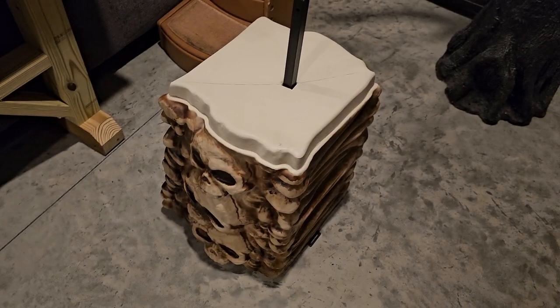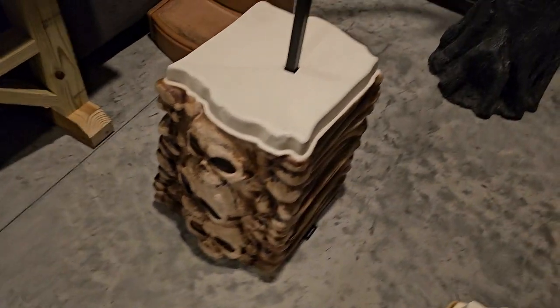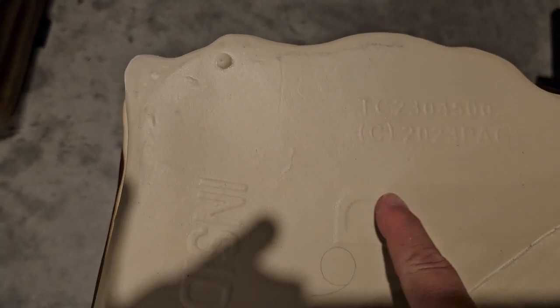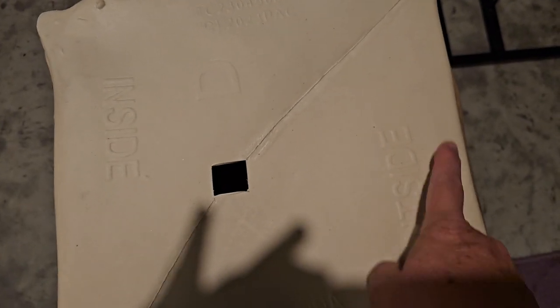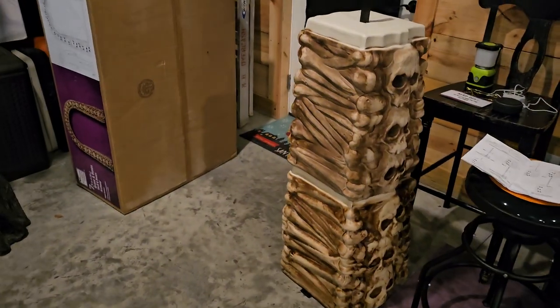First thing you do is attach pole B to both your sides, then you're gonna take D and slide it over it. What I love — I wish they would do this to all props — I was looking for that stupid sticker to take it off, and I happened to look and right there they have the letter molded into it. The D is molded right in — isn't that fabulous? No more stupid sticker residue, no more wondering about the sticker falling off. It also has 'outside' and 'inside' labeled so you know how to set it.